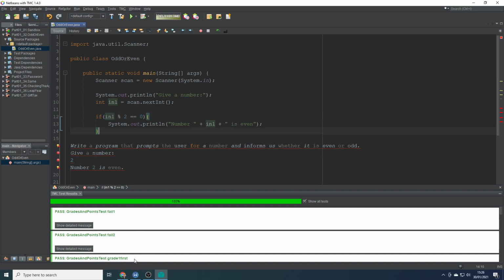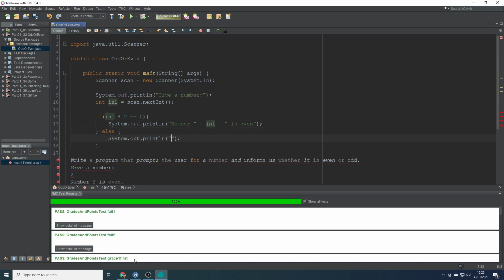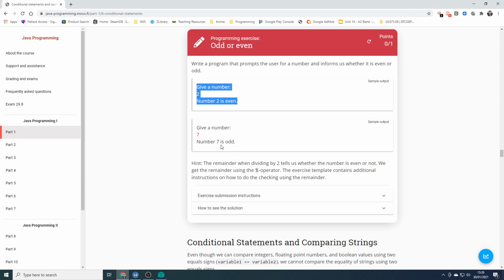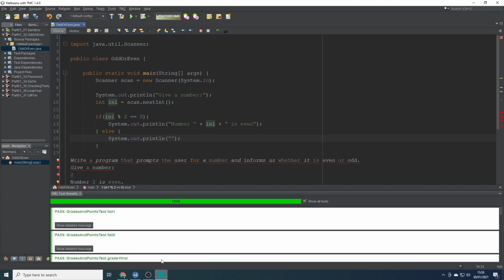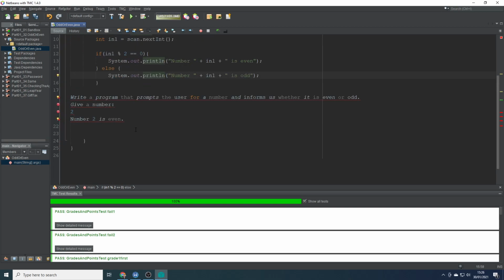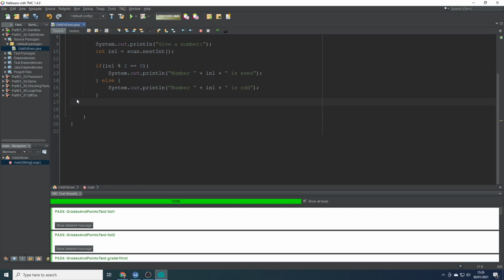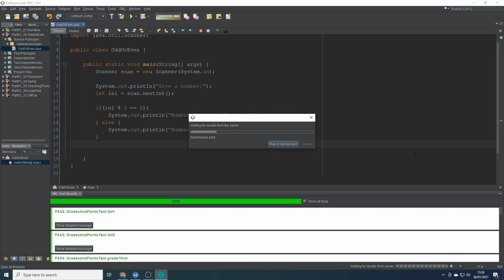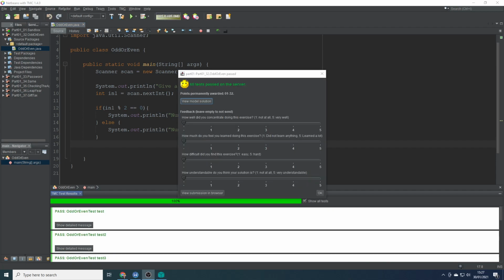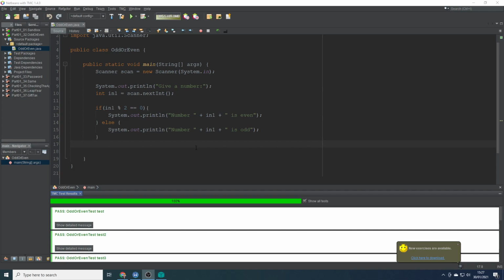Okay, just going to add an else in, and then we'll say s out, and I'm just going to check what the, okay, so it's just odd or even, that's fine. So we can copy this, paste that in there, and then we can say is odd. Okay, so let's just delete this here, give that a run and see what's what, see how we do. Perfect, so that has passed as well. There we go, so we've got the code there.